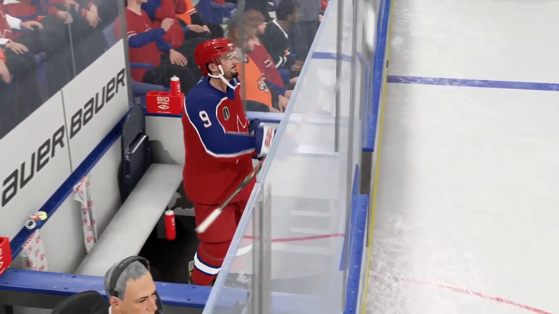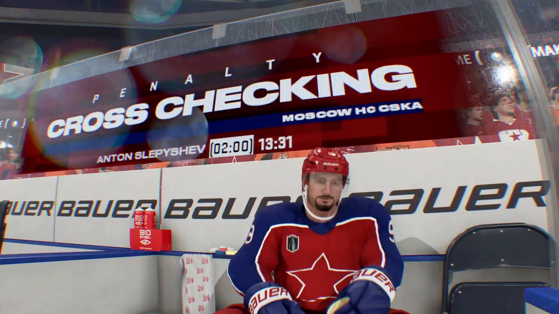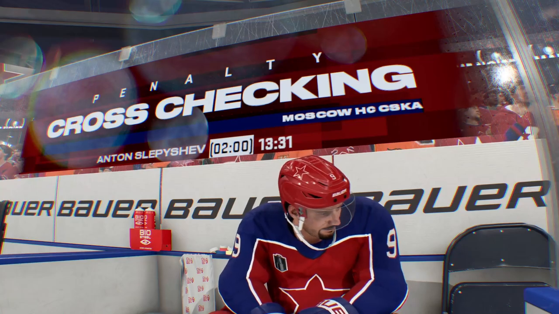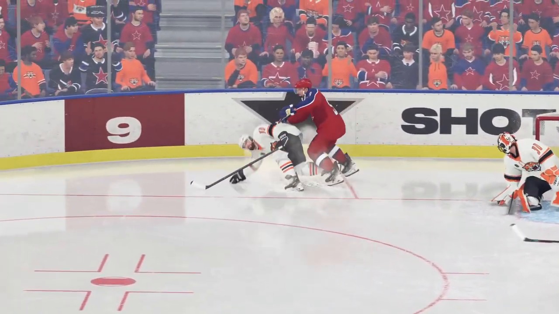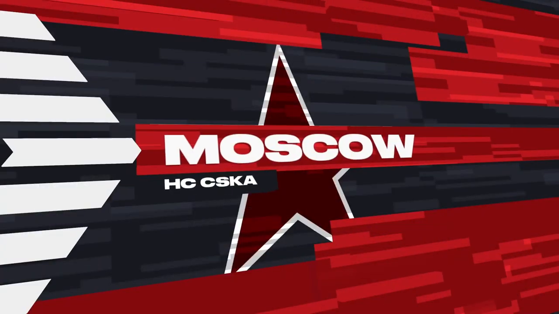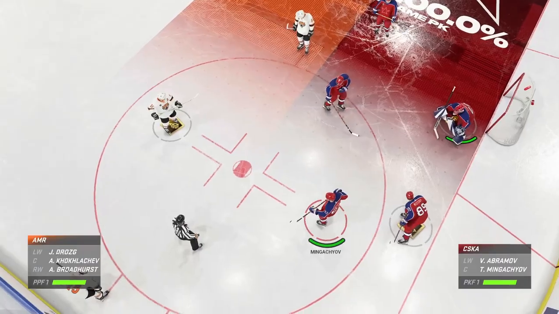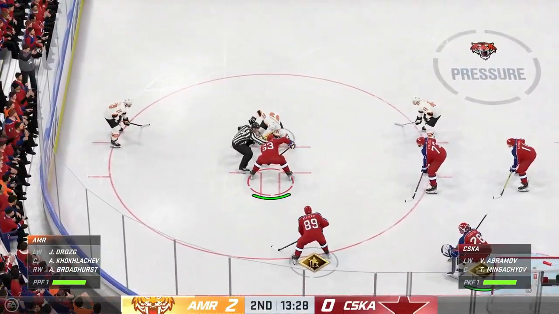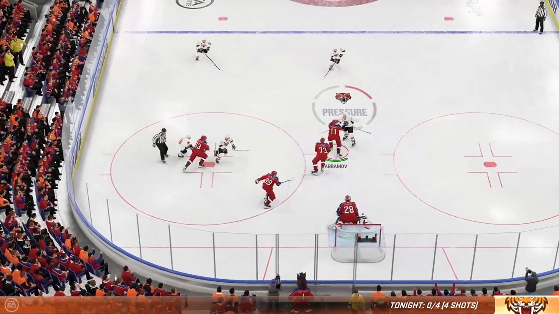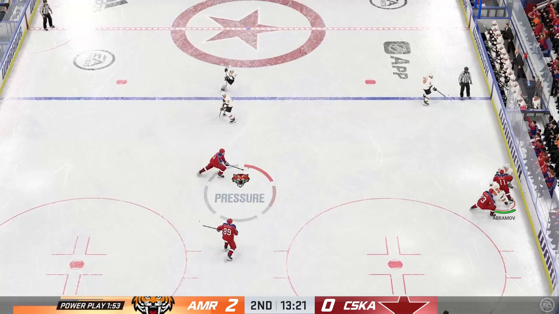He needs to find a way to manage his emotions here because they're creeping into his game. That's a second penalty he's taken this period. Right back to work. No, they haven't scored on the power play yet. 100% is not a number that you see typically. So they got to find a way to just stay confident, trust the process and their skill sets.